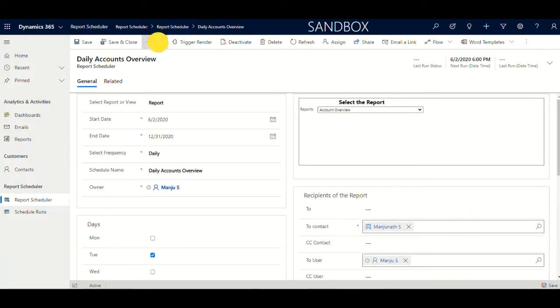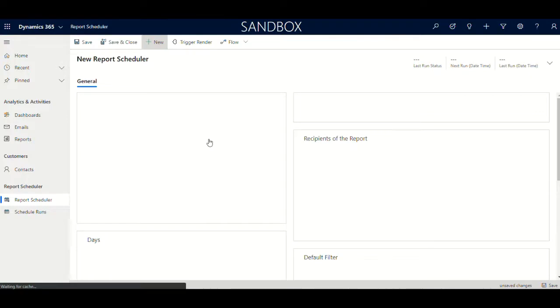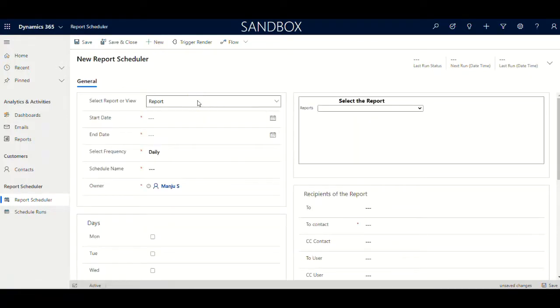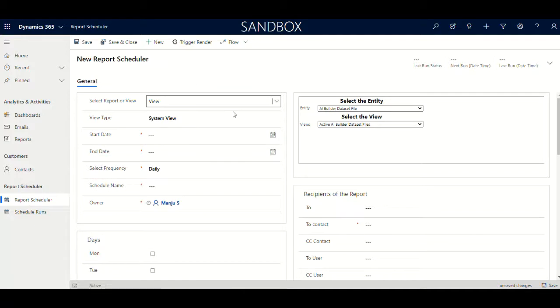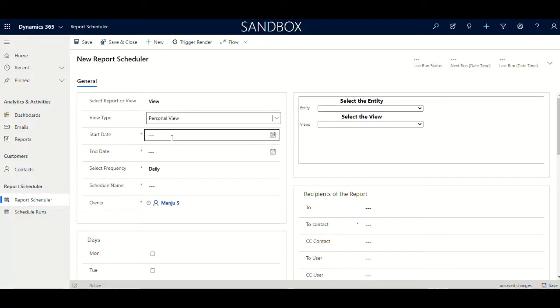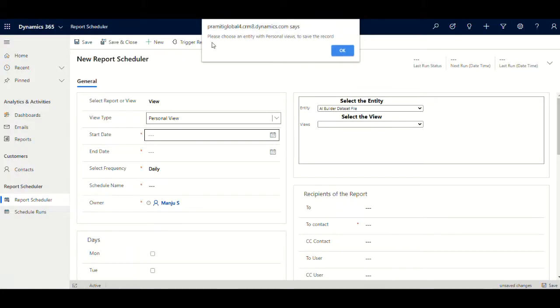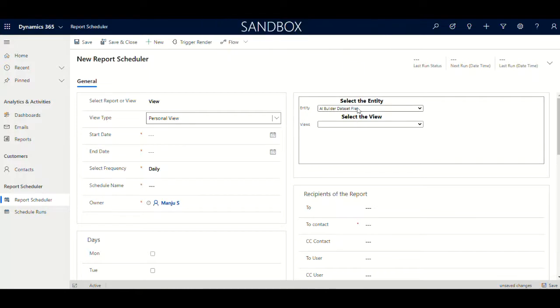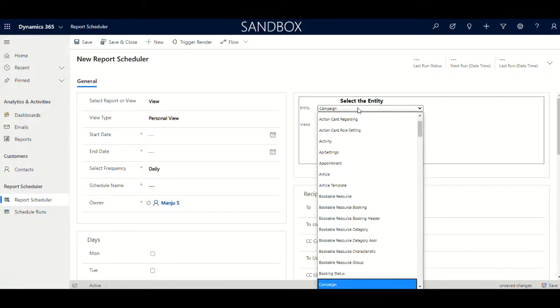Let's create another scheduler record, and this time I'm going to select view, and instead of system view I am going to choose a personal view. Here I'm getting a message saying that the current entity does not have personal view, so please select an entity that has a personal view. So let's do that.